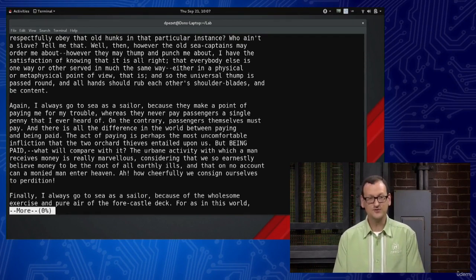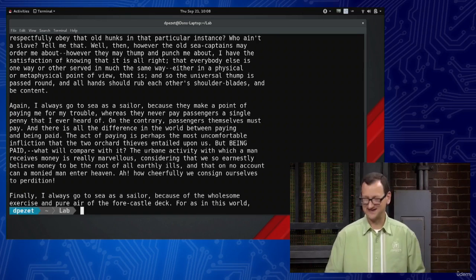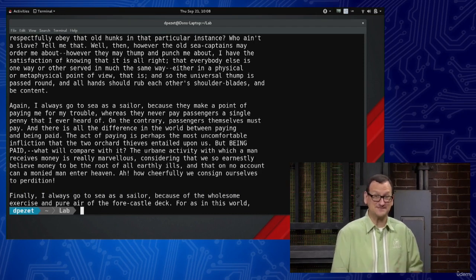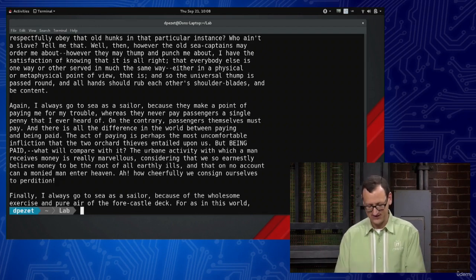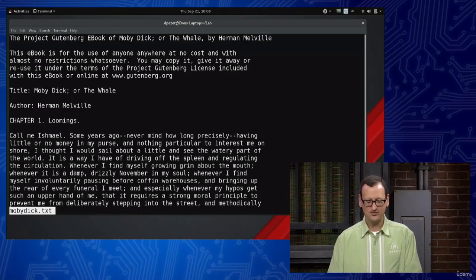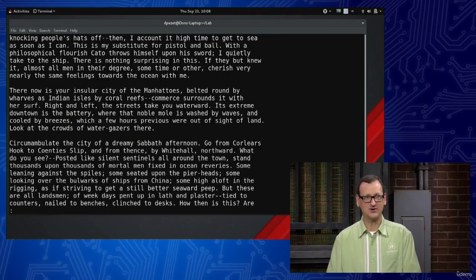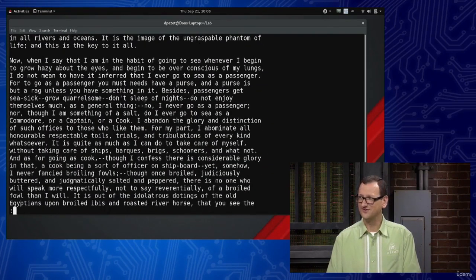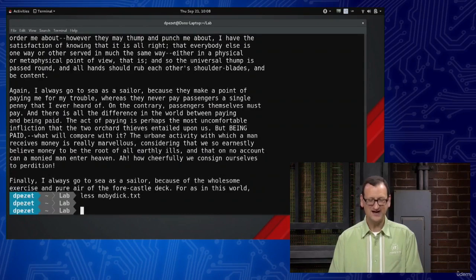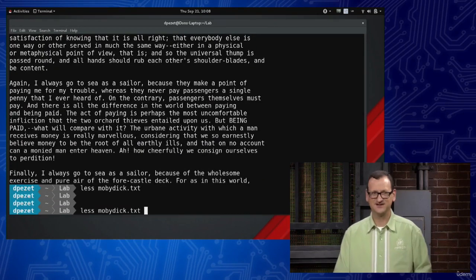So somebody came up with a new utility, a more on steroids, as they came up with a creative name of less. And unlike the name implies, less actually has more features than the more command. So sometimes less is more. Yeah, that's right. I think that's the witty joke that's supposed to go along with that. But if I do less mobydick.txt, when I pull that up, it looks a lot like more. Okay, it's not giving me my percentage at the bottom, but otherwise it kind of looks the same. And if I hit the space bar, I go forward a page. And if I press enter, I go forward a line. And if I press Q, I exit it.